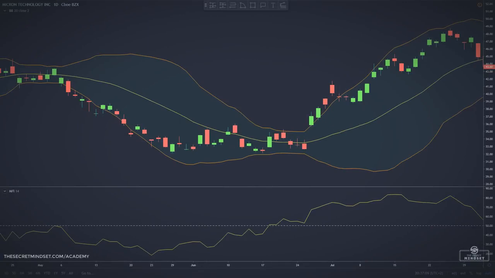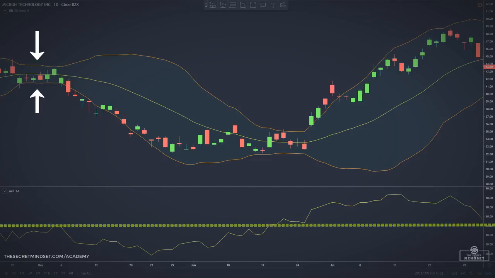This chart shows Micron Technology with the Bollinger Bands squeeze occurring here. The bands moved to their narrowest range in months as volatility contracted. The indicator window shows the money flow index weakening and below its 50 level. Notice that the money flow stayed below its 50 center line and continued lower as we had the Bollinger Bands breakout. Money flow readings below 50 reflect distribution or selling pressure that can be used to anticipate or confirm a support break in the stock.